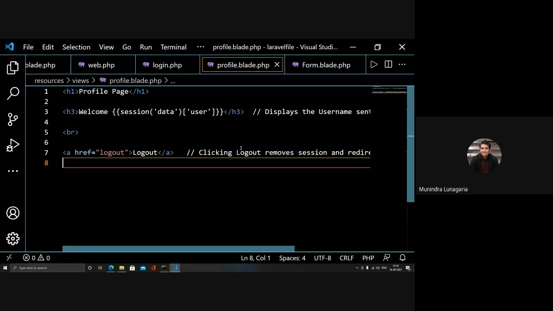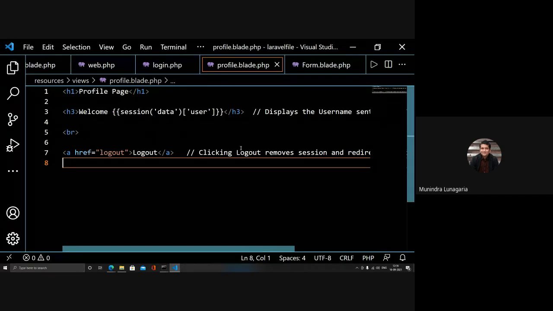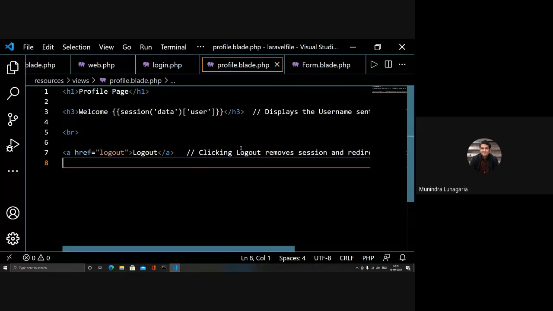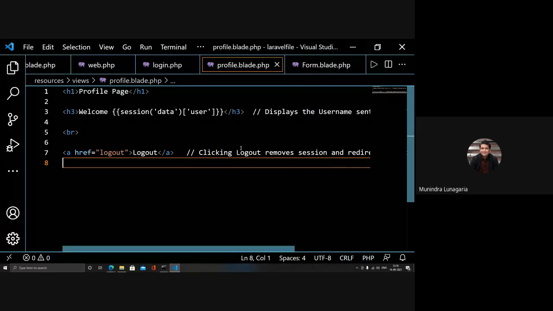All right, so we need to check. What we are doing is, once the session has been set, we are going to fetch the session data over here in the profile page. So basically the session data user, to display the username. Now we choose one hyperlink, href logout.